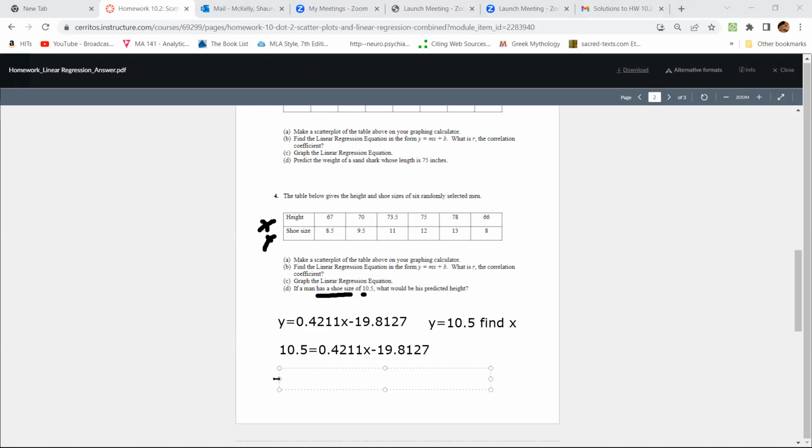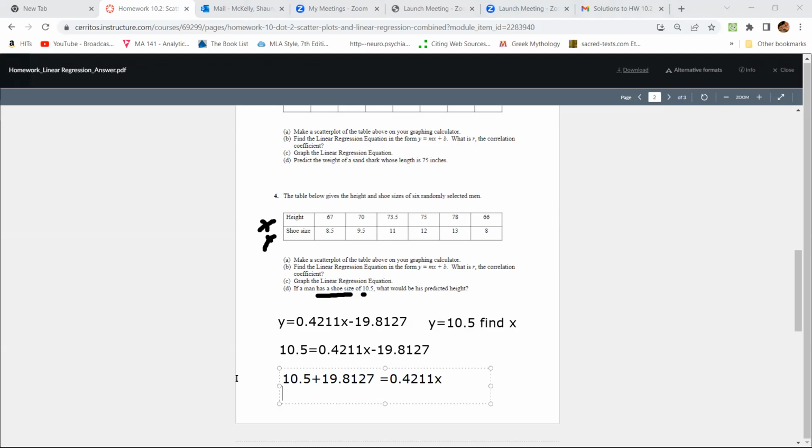So you're going to get 10.5 plus 19.8127 is going to equal 0.4211x.